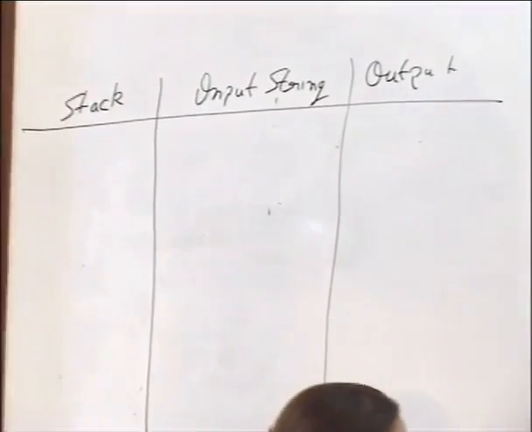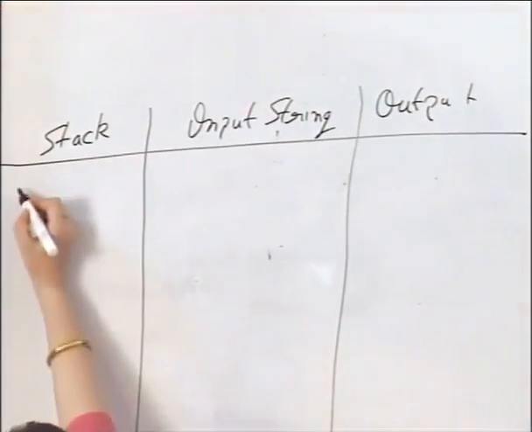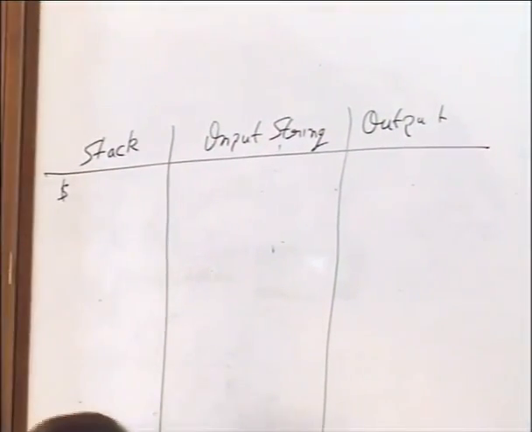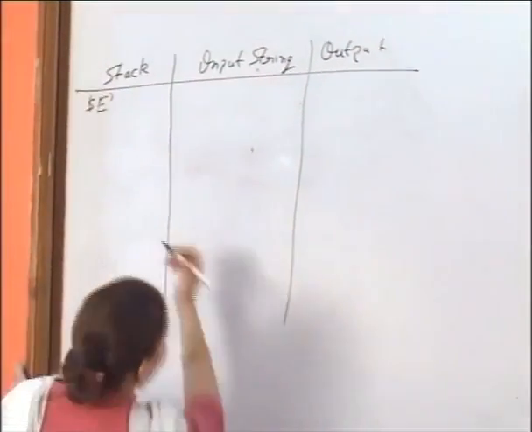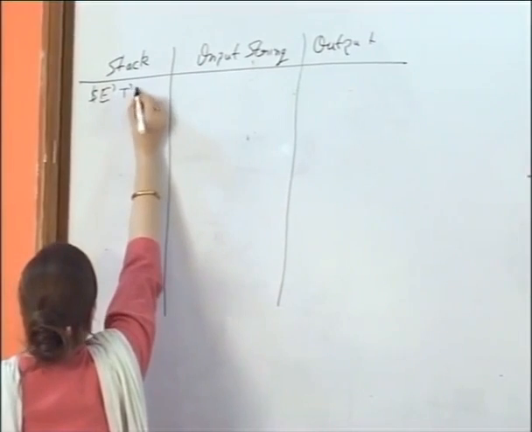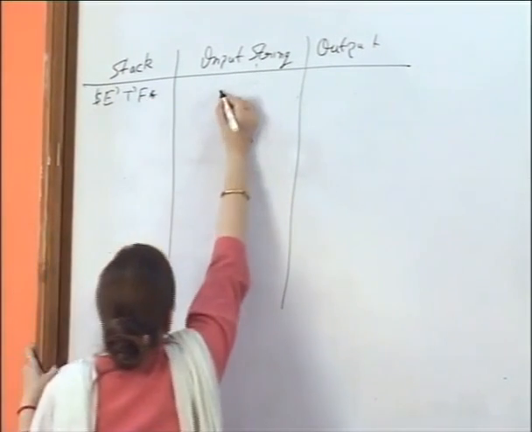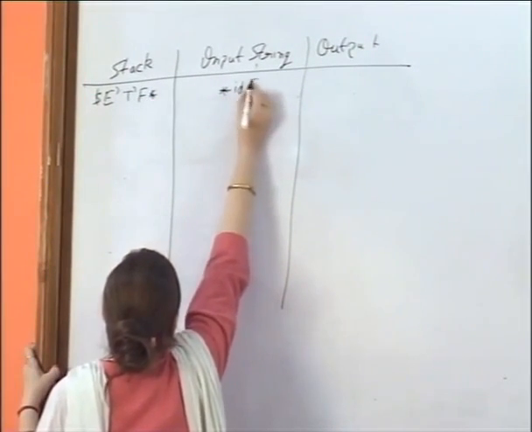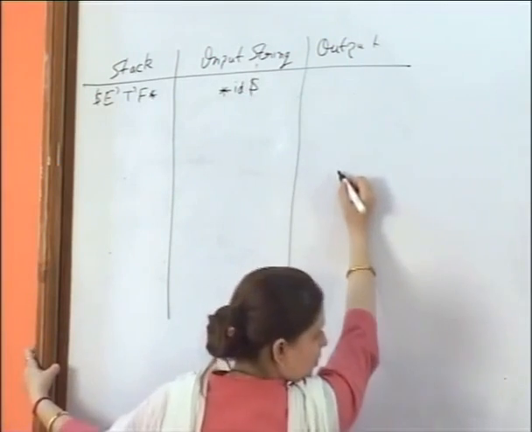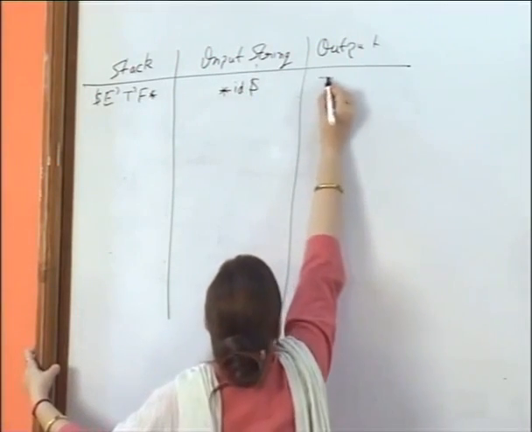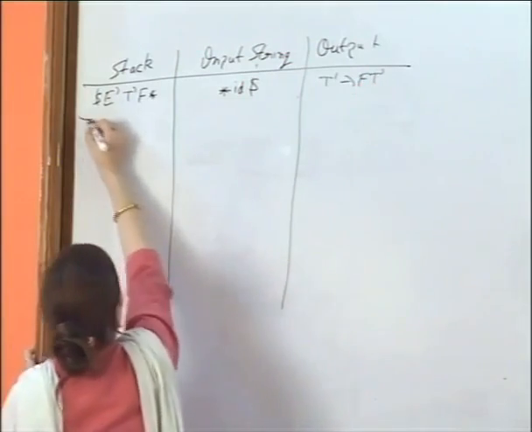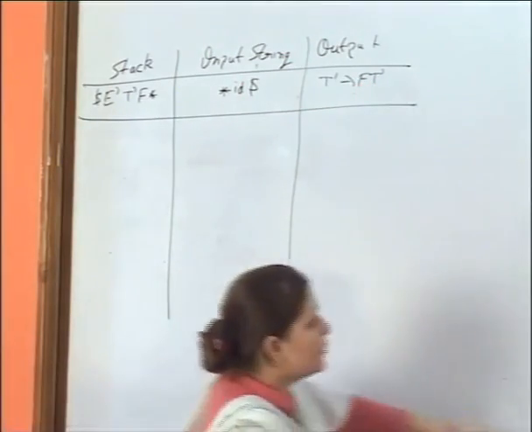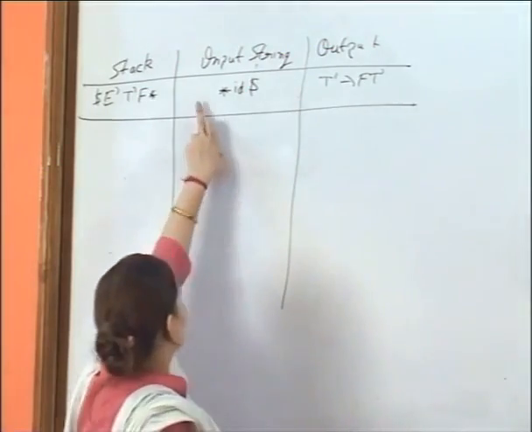At the top of the stack now we have... I am writing the same step again so that you people can link it. E dash T dash F star ID dollar. For a production, that is T dash to F T dash. I hope you people are able to link with this and this.